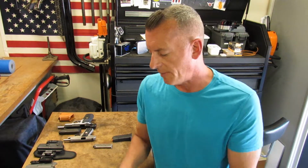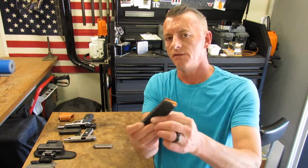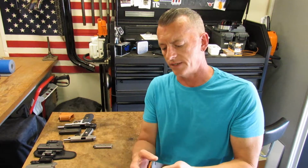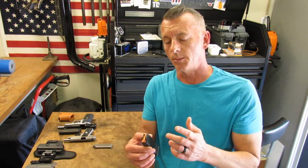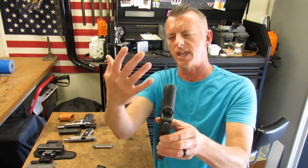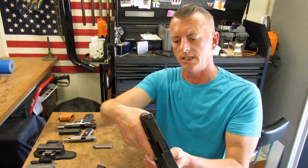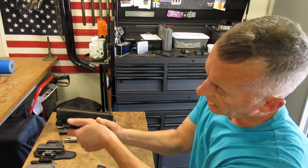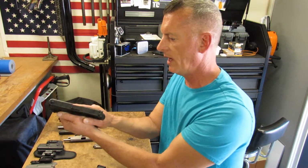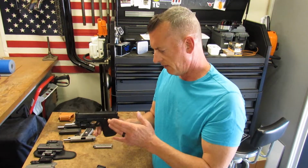So reliability was number one. Capacity, we've got a 15 round magazine, 15 rounds, plus one in the chamber. So I wanted that, right? I definitely wanted something with a higher capacity. Double stack fits my hand very, very well. So we have a nice, thick grip here. And because I have kind of longish fingers, I need some place for all that meat to go. And I end up very, very comfortable in this regard. So it just fits my hand very, very well, right? So the capacity plus the fact that I get a double stack out of it, very, very good.